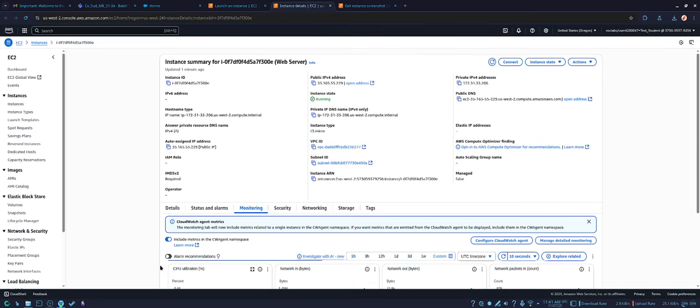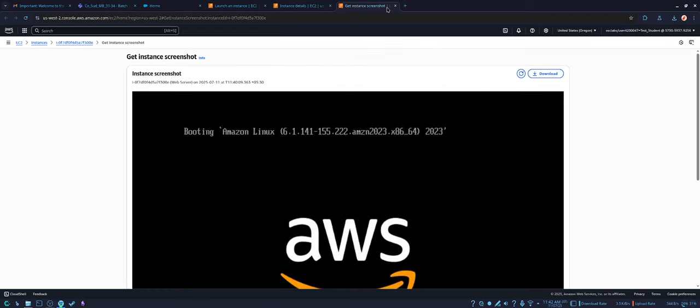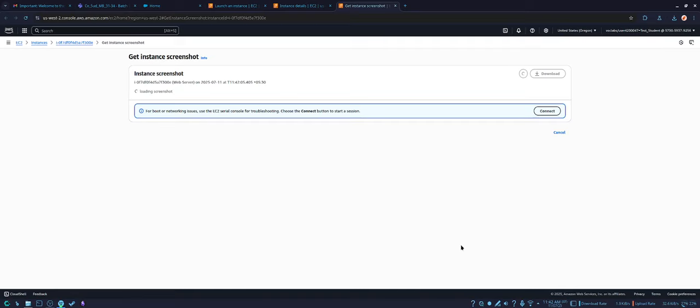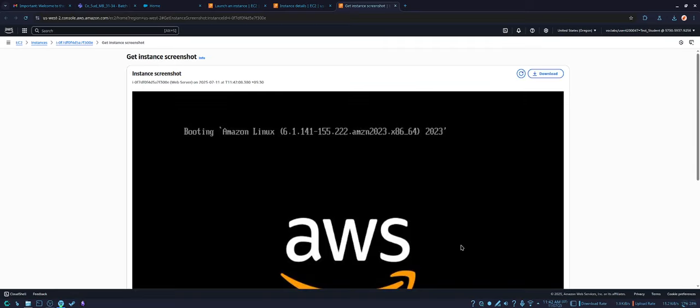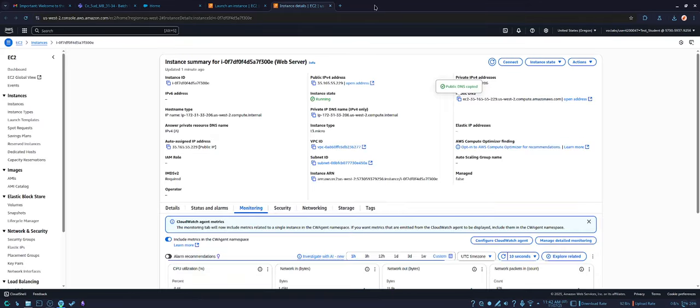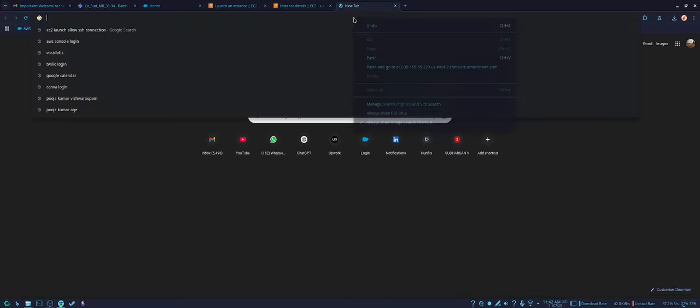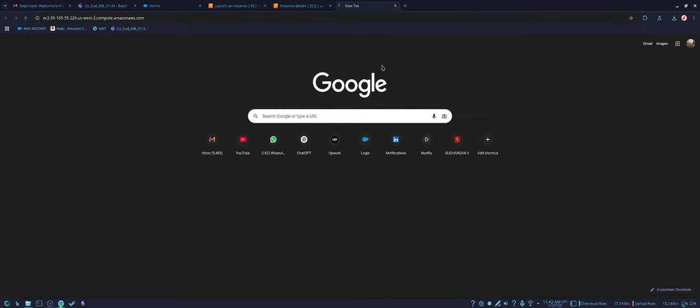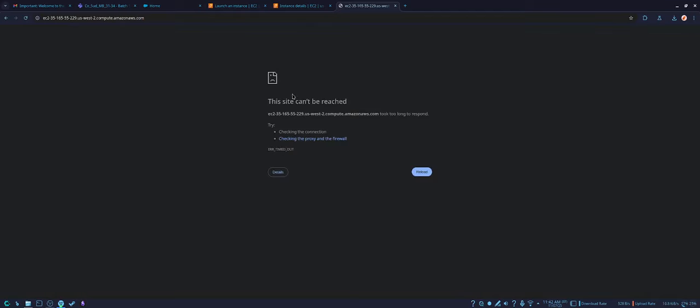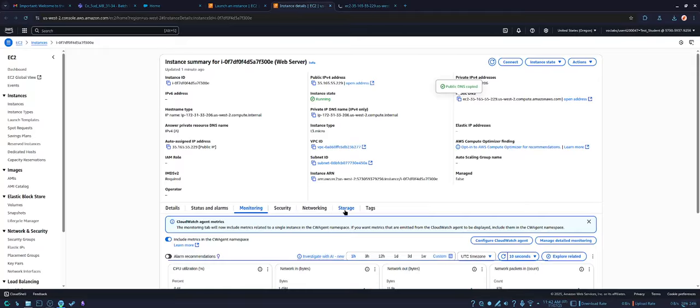Okay, and then what else? Then this file, right, open address, you should copy this DNS address, and if I refresh, what it will show, it is showing the same. Okay, so let's close this. I'm gonna come here, I'm gonna select this and paste the DNS. So it is not loading, it is throwing some error because we have not open any type of security rule to allow a HTTP connection. Okay, so we're gonna enable a HTTP connection.